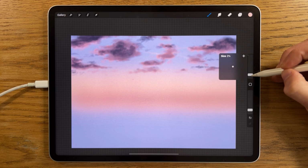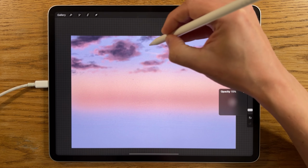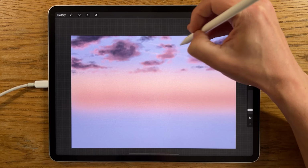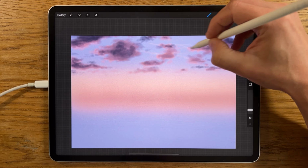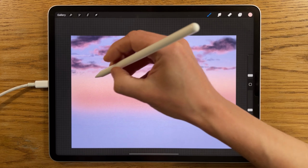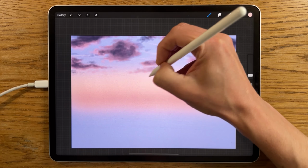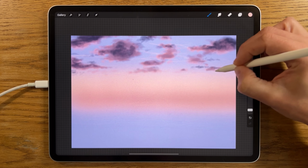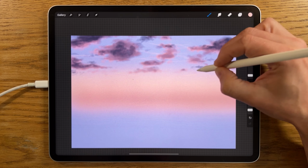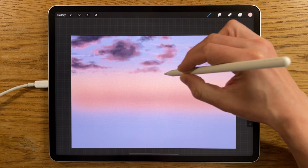Perhaps I'm going to reduce it down even further actually to the lower part of 2%, still on the 15% opacity. And we're just going to create some extra kind of texture across elements of this sky. Not too much, but then maybe as we get lower down, we can increase some of this texture a little bit. So we're just interrupting some of that soft transitioning, just increasing the texture a little bit. I think it can look better.